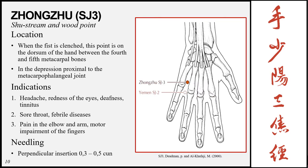The next point is Zhongzhu, San Jiao 3. This is a Shu stream and wood point, and it is found when the fist is clenched again. This point is on the dorsum of the hand, so that means the back of the hand, between the fourth and fifth metacarpal bones. So if we count here, the first, the second, the third, the fourth, and the fifth. So it's these two here.